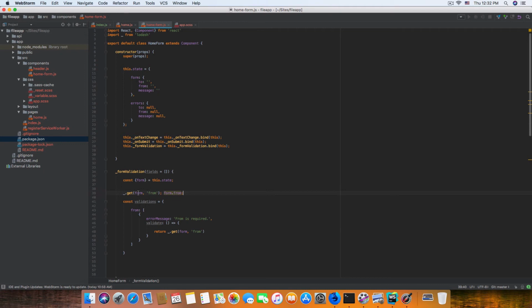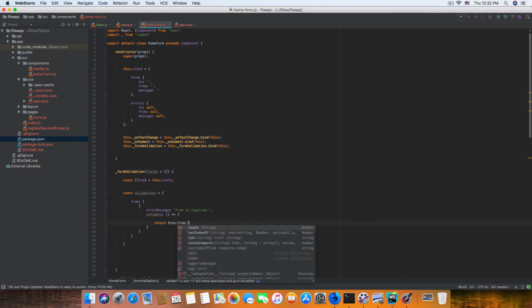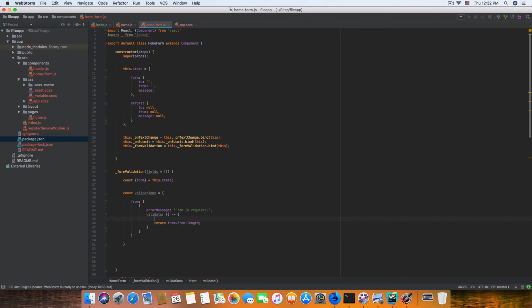But when we use a Lodash function, it already checks whether the form is undefined, so we don't have to check the form for undefined. It's very useful, so I use it. Or you can do it like this: form.from.length is a valid function, return from length.